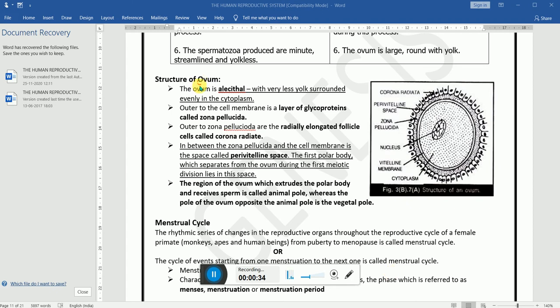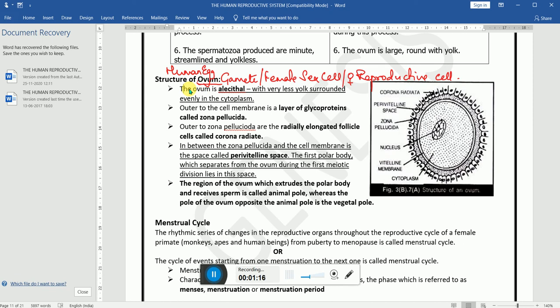So students, when we are discussing ovum, we are referring to a female sex cell, also called a gamete. We know that. So it's a gamete. It's a female sex cell. It's a female reproductive cell. Okay, so a sex cell can also be called a reproductive cell. This ovum is also called the human egg. Okay, so you will remember.